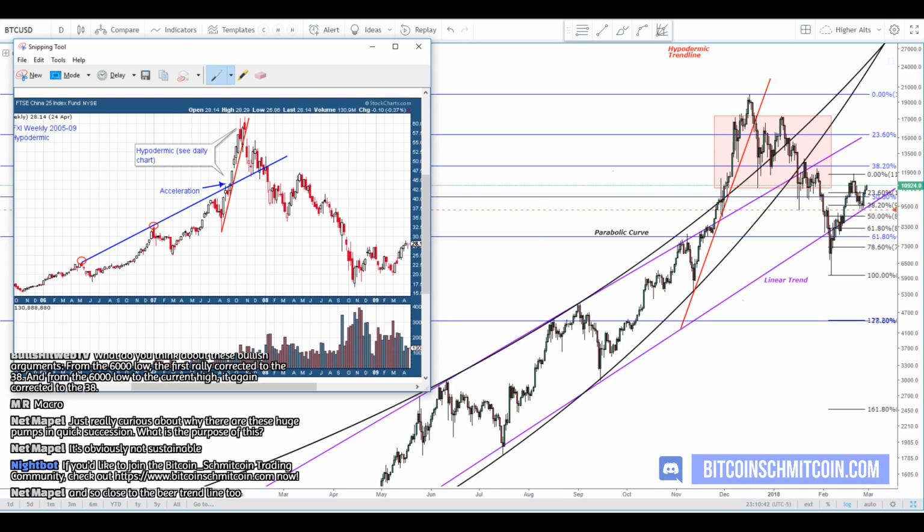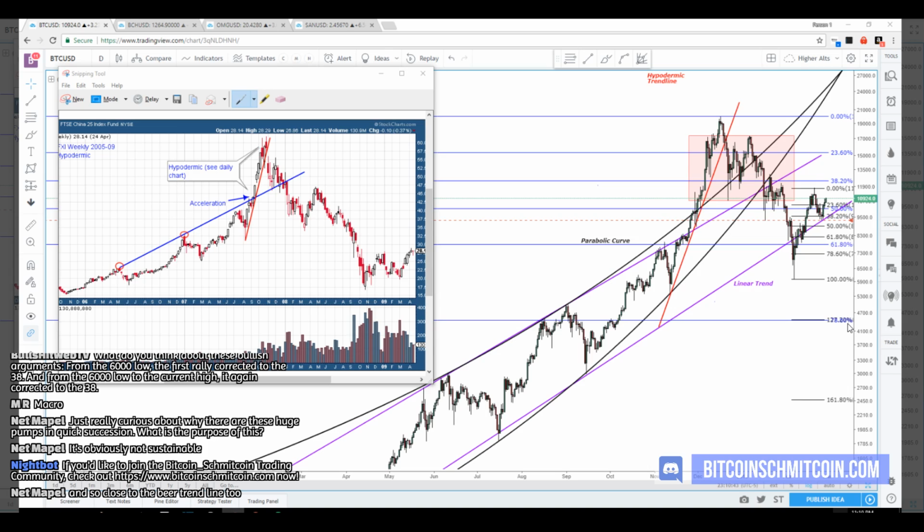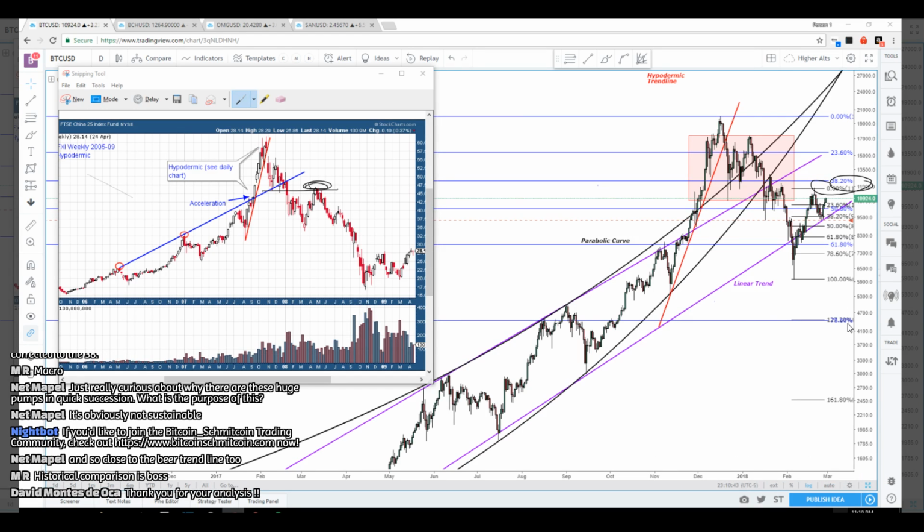It's like spot on. So we would be right here on this chart. You see the bottom of the trading range here? We're right here. Boom. And we see here the 3 touches of the linear trend: 1, 2, 3. It's like spooky how similar it is. And here's the hypodermic trend. Boom. And then here's the breakdown of the hypodermic trend.